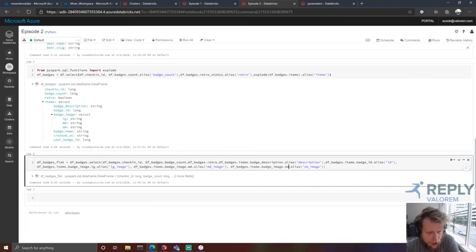Okay, and then still within items, it's going to be badge name.